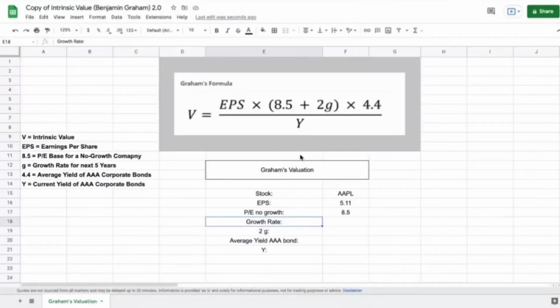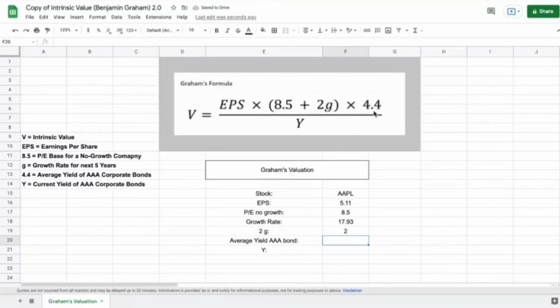And we can see that analysts are predicting Apple will have a growth rate at about 17.93%. And so this is kind of a number that's up to yourself. So if you feel like that's too high or too low, this is an adjustable number because this is a prediction about the future. For the sake of this model, I'm going to go ahead and go with what the Yahoo Finance analysts believe it will be, which is 17.93%. And this 2G is just the multiplier for this growth rate. So this is just simply going to be 2.